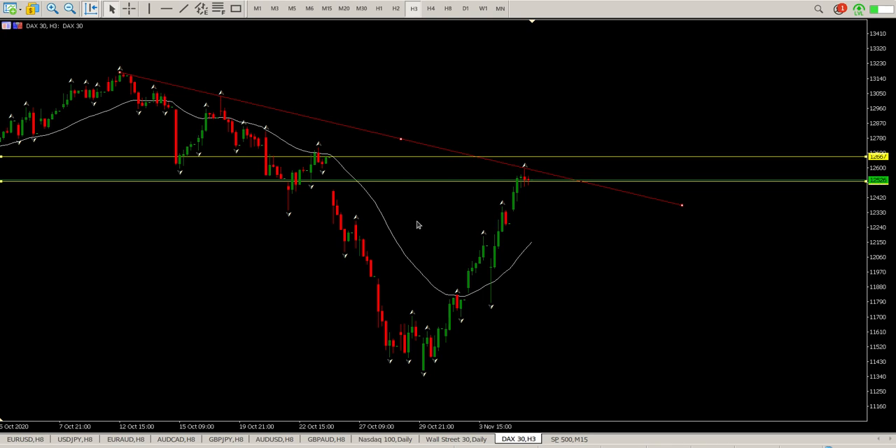It seems to be the norm right now: Asia down, then Europe opens, then sort of sideways for a bit, and then we start accelerating as the US comes online. I still think the gap should tag, and remember what I said yesterday — the gap gets closed, that's a trend line break. It depends on what time frame: if we get a three-hour close up near the gap, that's a decent break; if we get a three-hour pin bar here, then a different story. The trend is up and right now I would be looking for some kind of a pullback to buy off.